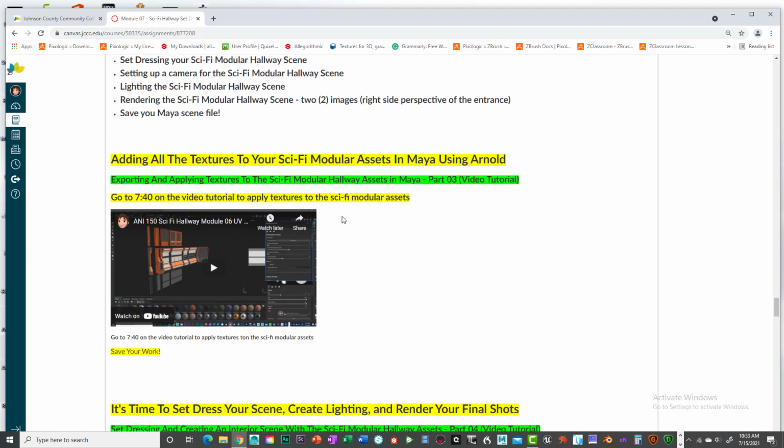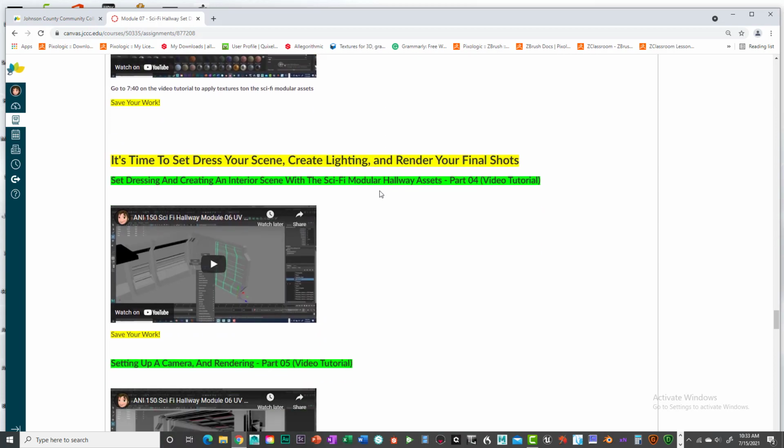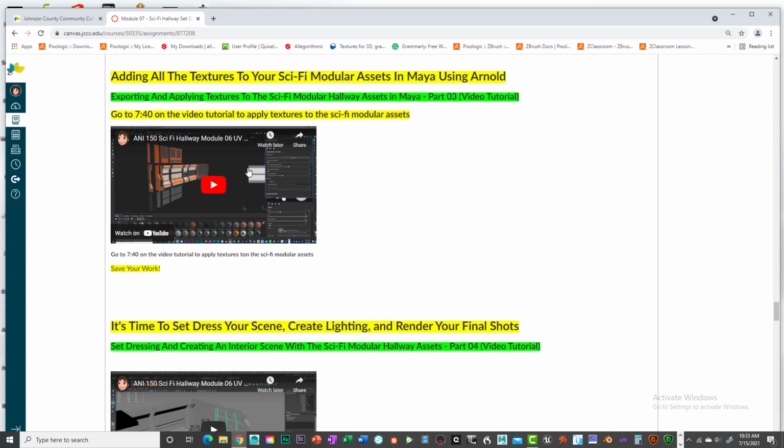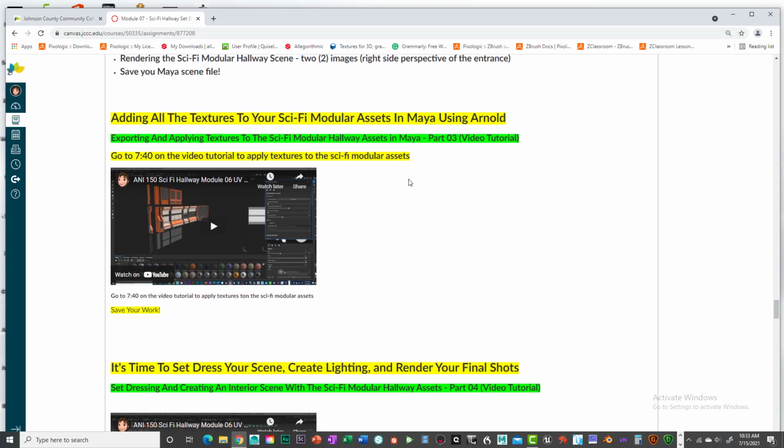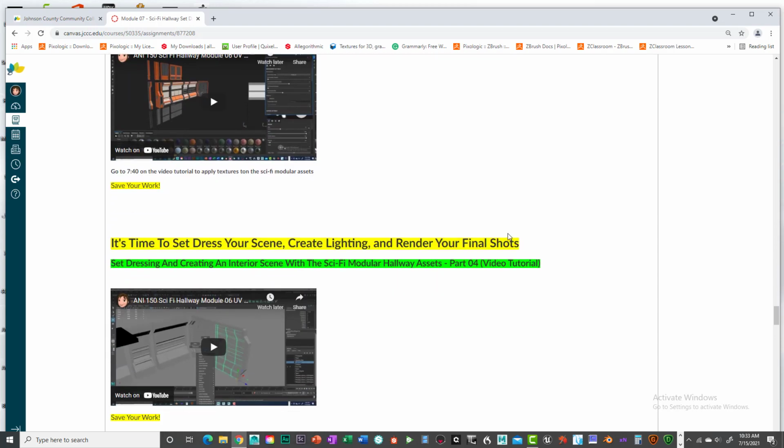Okay, this tutorial takes you through how to apply textures to your assets, so you can see me do that there. And then set dressing is a lot of fun. I would highly recommend that you apply all your textures first and do a quick render like I talked about, using the Arnold Sky Dome, to make sure that your textures are on there properly before you start set dressing.